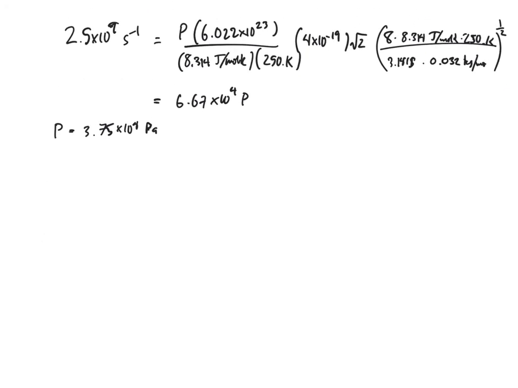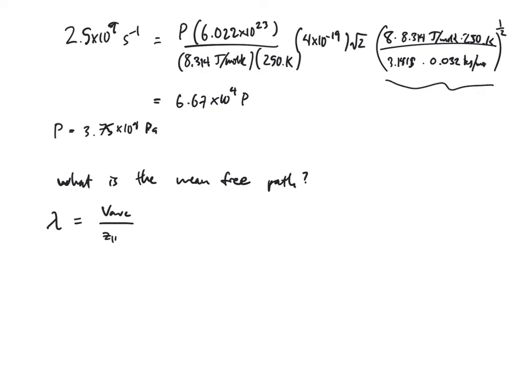Now let's say there's another part of the problem that wants the mean free path. What is the mean free path? You could look up the formula that I gave you for that, or you could take the shortcut. The mean free path equals the average speed divided by Z11. And if you looked ahead in your problem, you could have plugged that part into your calculator independently and gotten the average speed. But what goes in here is 406.7 meters per second. That's what I calculated as the average speed right there.